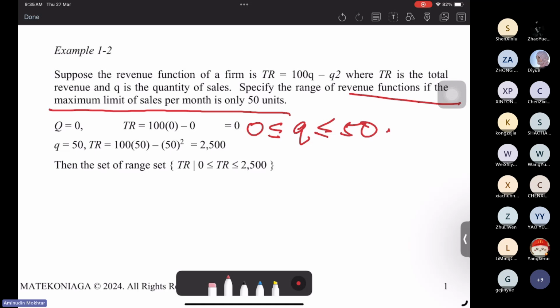Because quantity must be positive, there is no negative quantity. Let's say you produce a handphone. You say your quantity is negative 10. Your quantity is negative 1000. What does it mean? There is no value here. We just must ignore the negative value of quantity. Quantity must be positive.